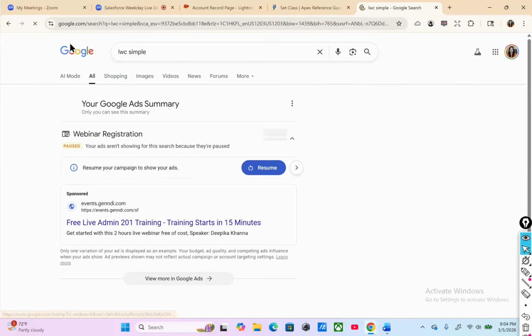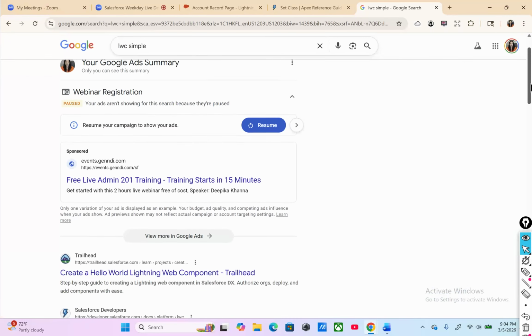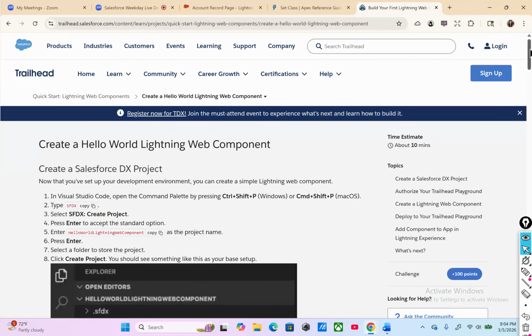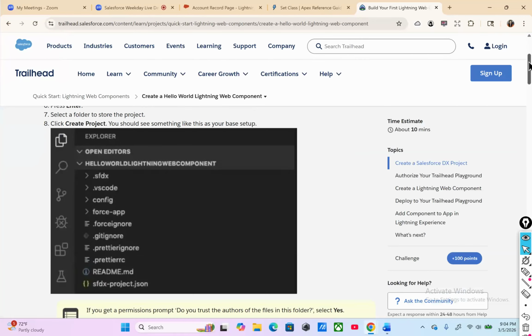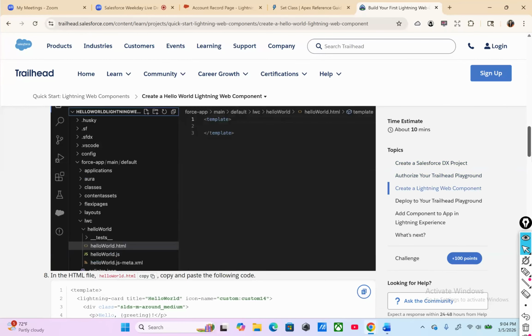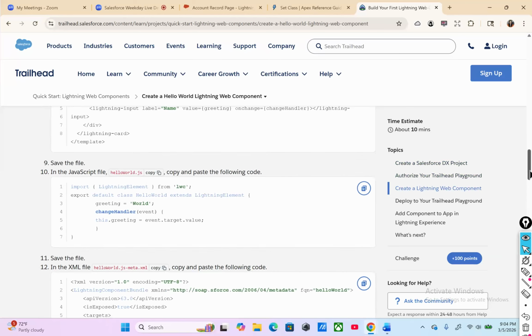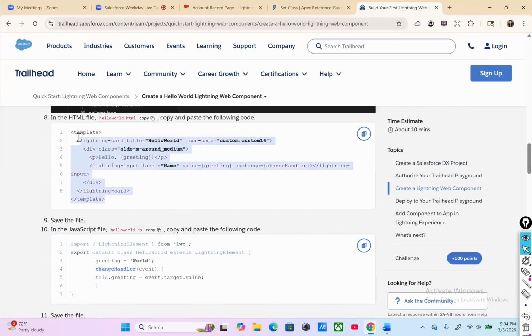LWC will have 3 files. One is going to be an HTML file, the second one would be a JavaScript file, and the third one would be an XML file. This is how it will say hello Lightning Web Component. This is your component. Inside of this component is where your HTML goes. Then this is your CSS. This is how your HTML looks. It doesn't use the word LWC or anything.